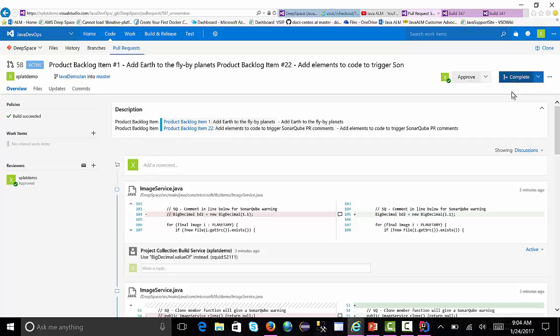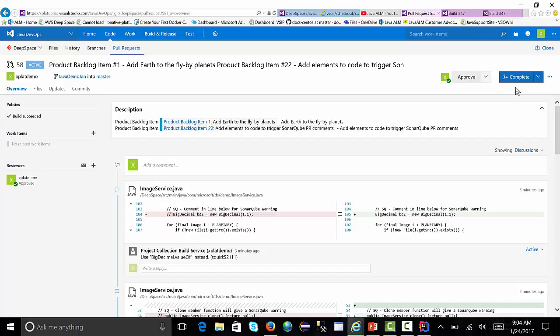What's going to happen is I'm going to complete the pull request. 2 CI builds will kick off in parallel. We'll quickly look at those. The Jenkins CI build will produce an artifact that will be brought back into Team Services. The Team Services build will create an artifact as well. The completion of those CI builds will then kick off a deployment.